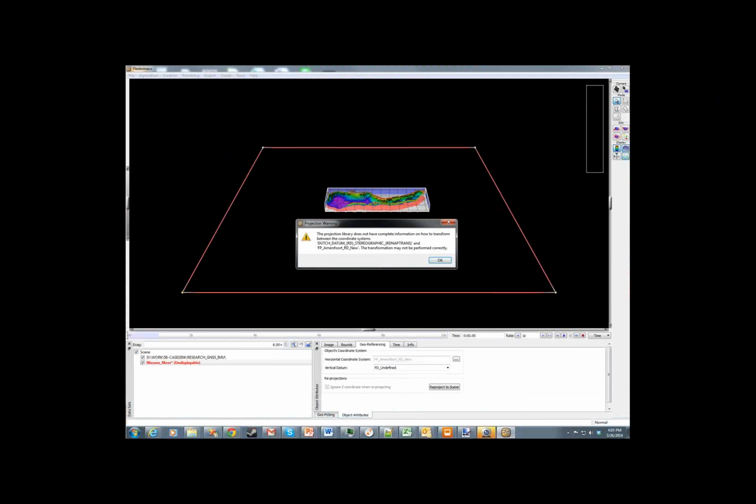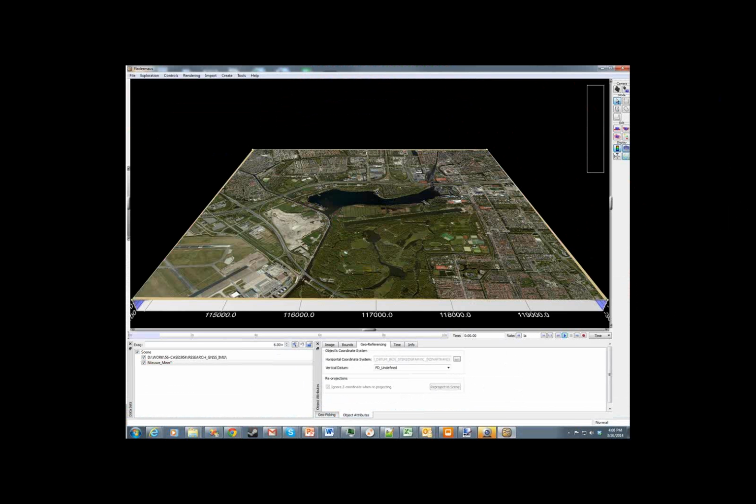And what this warning is saying is that we don't have a direct path between those two coordinate systems. In Quincy, you can define in more detail how to get from your source to destination coordinate system. Right now in Fledermaus, we are just taking that source and using our built-in library. We will be improving that in the upcoming releases. But for now, it's just going to warn you that it's going to be using a built-in conversion, which may not have the same accuracy as the one that you set up in Quincy. But I bring that in, and my imagery has been brought in.